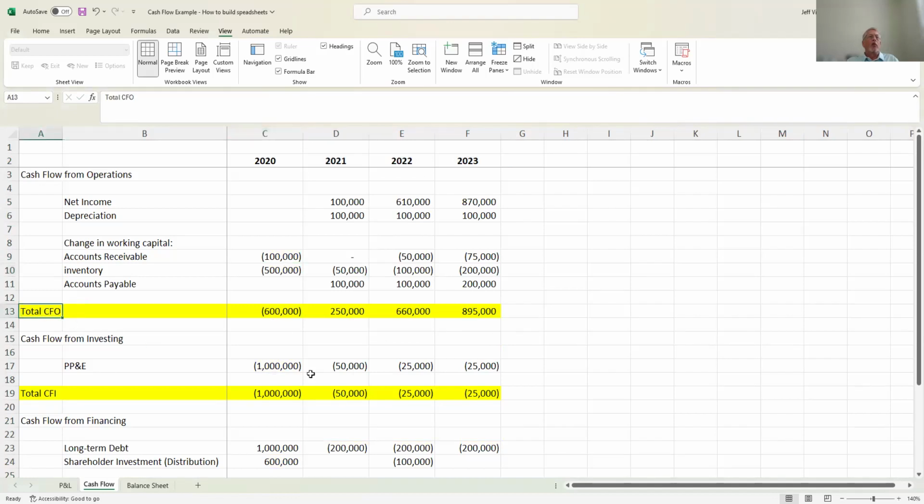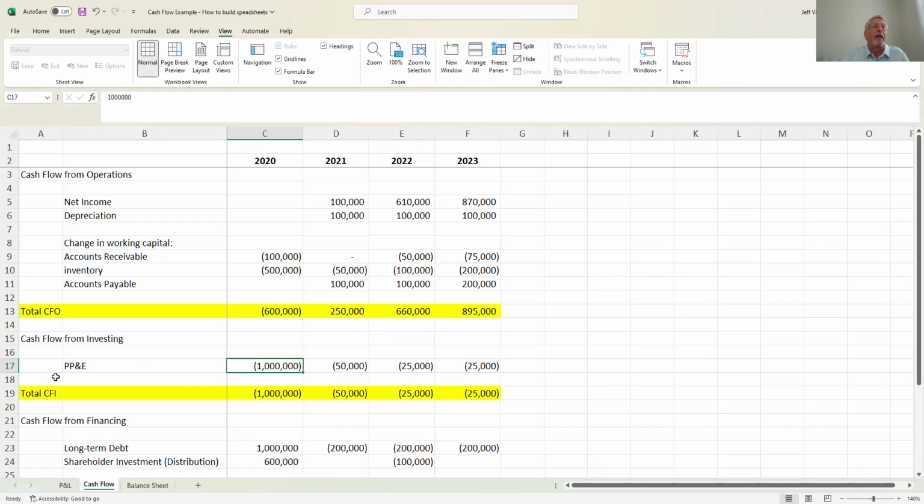And CFO simply means cash flow from operations. Cash flow from operations, CFO. So the one way to look at this is how much is the enterprise actually producing in cash for you? All right. 2020, you're just buying this, so you used 600,000. Now you bought another $1 million worth of property, plant, and equipment. So in total, you're paying $1.6 million for this business.